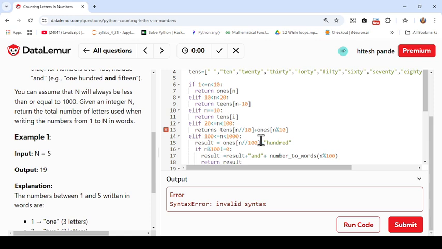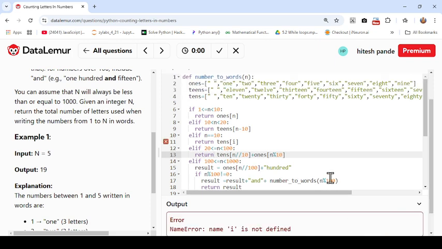So for that we will write return here. Okay, we had used the returns keyword, which is the mistake I had made. So you have to focus here and keep in mind, don't write any unnecessary letter.